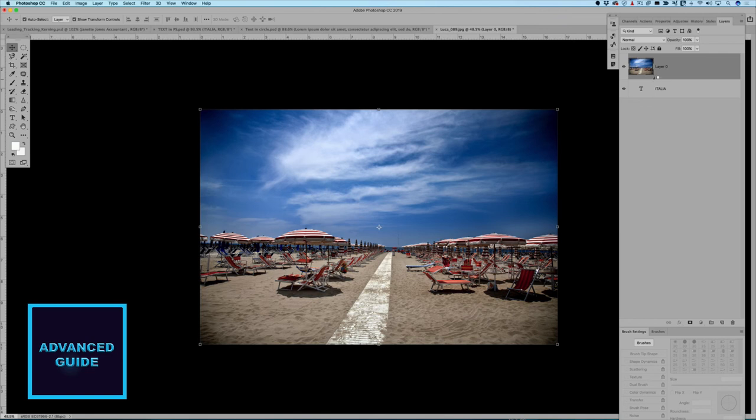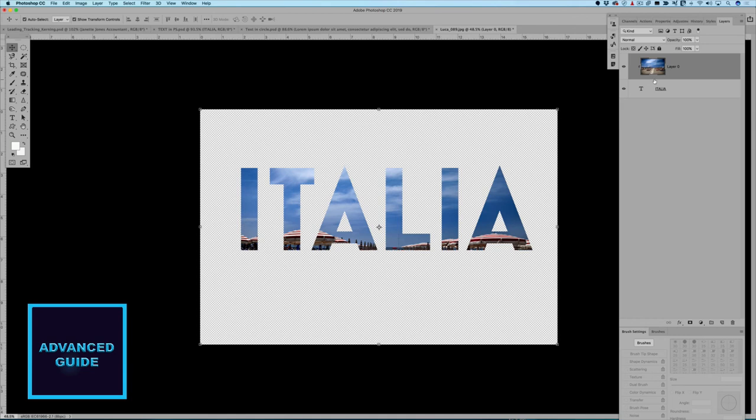So that's basically what I'm doing, is I'm telling Photoshop to clip the top layer to the bottom layer, and this is when the magic happens. Bang. So there you go. So now I've got my background visible in my text. So now I've got the option to either move around my text to place it in an area, or I can actually move my image to just make it all look a lot better.